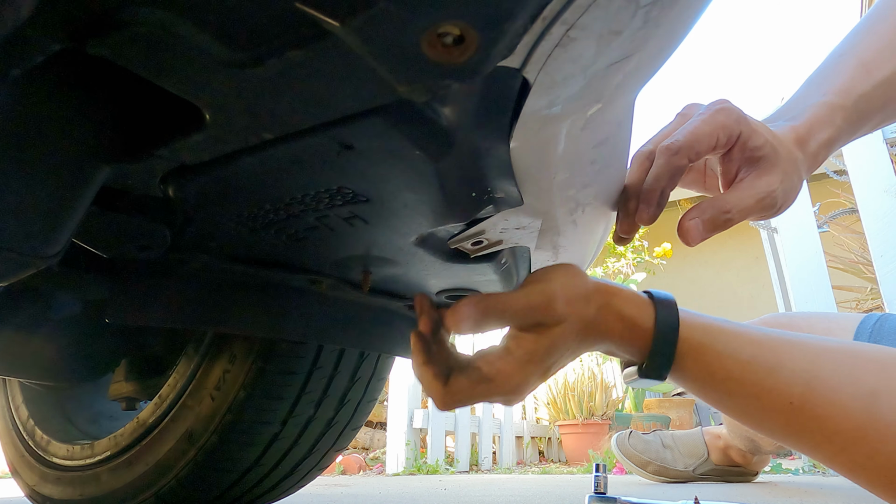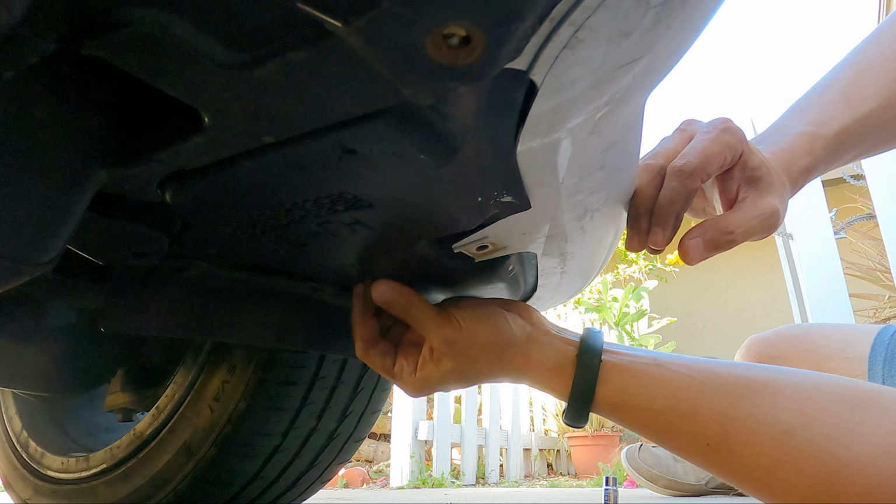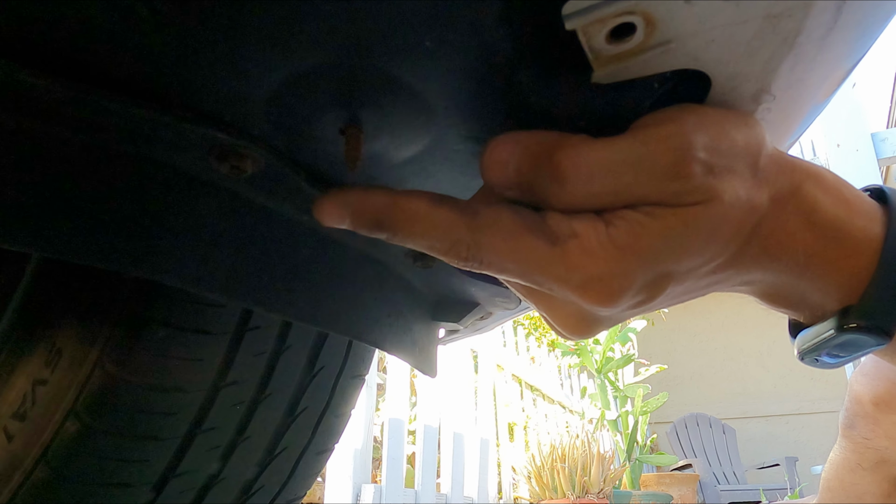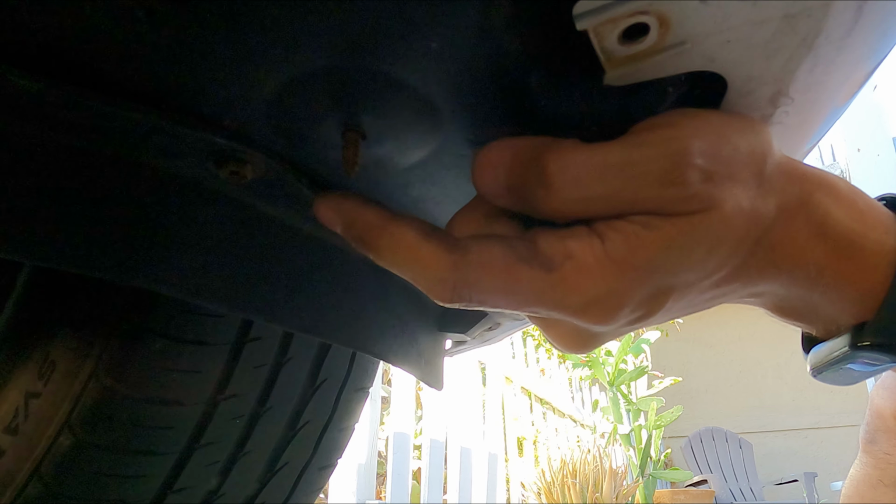Got all the screws out. There's one right here. Look at this thing. I don't know if you guys can see that. It is literally just hanging down right here. It could fall out at any moment. Probably won't, unless we go off-roading or something, but it's just sitting here doing nothing. So I'm going to try to pull this one out because it's not doing anything.